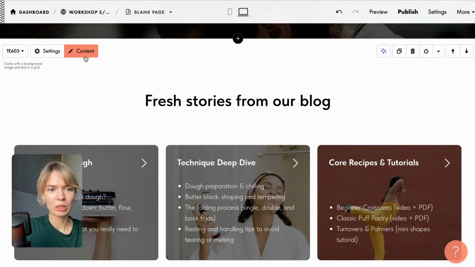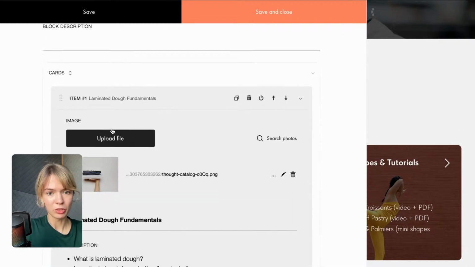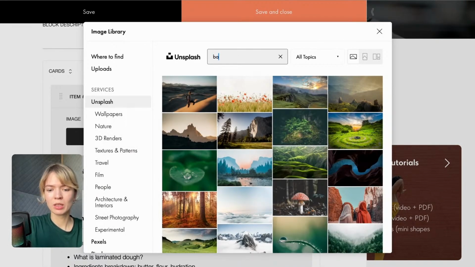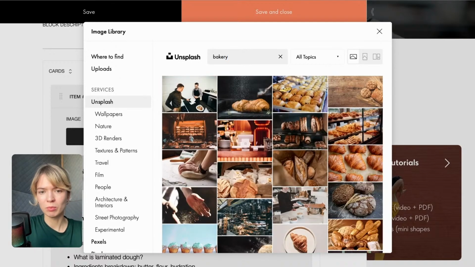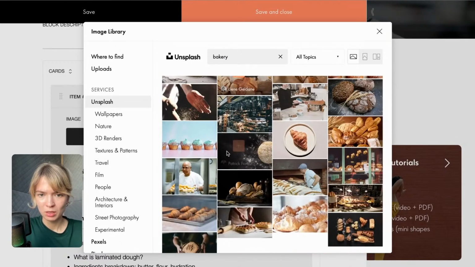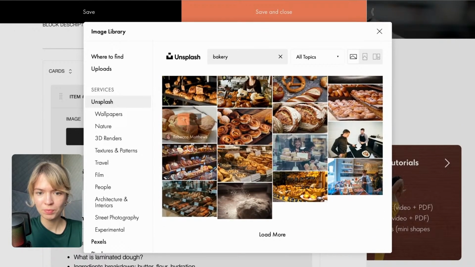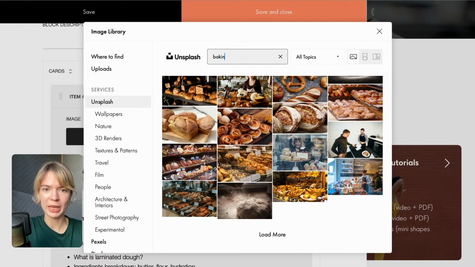All right, so say you want to update images and you don't have prepared images yet. So you add something from the stock visuals. All right, baking.